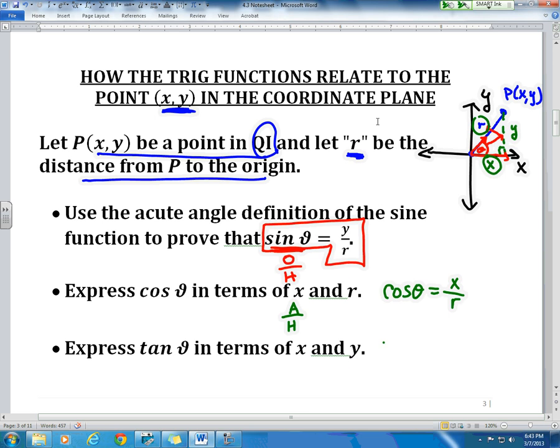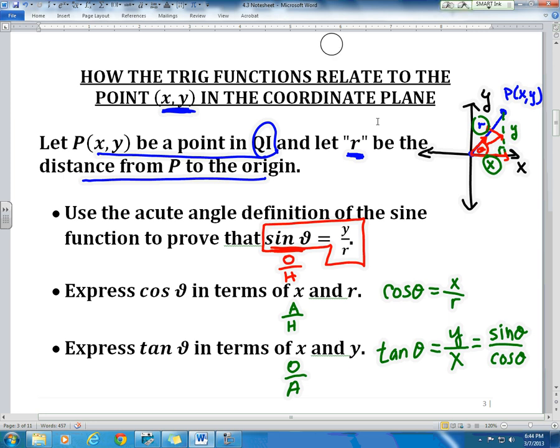And tangent of theta, remember, is opposite over adjacent according to right triangle trig. So the side opposite theta is y. The side adjacent to theta is x, so y over x. I really could write this too then. If y is in the numerator, then y is sine theta and x is cosine theta. So another way to look at tangent on top of this point idea is that tangent is equal to sine over cosine. So there's a little development of a point connection using point P and our connection to right triangle trig in order to create some definitions that we'll be able to use in the future.